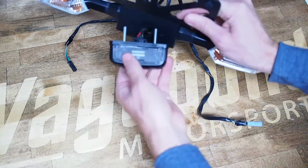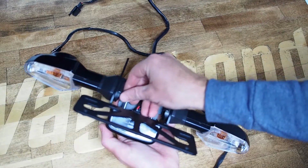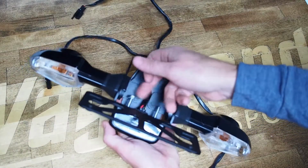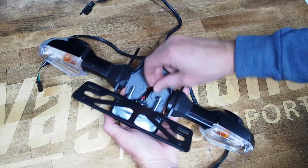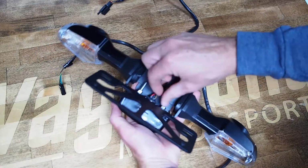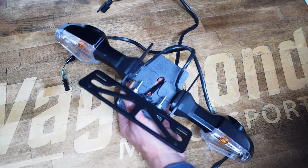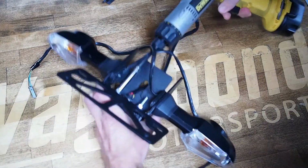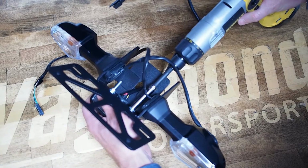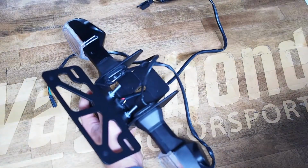As far as the installation of the license plate light, just make sure the lens face is towards the license plate. As opposed to the factory nuts, which would work here obviously but don't provide a locking feature, Vagabond is going to give you these flange locking nuts, sometimes called K-locks. The two smaller ones, the M5, you can spin them all the way down, and it's the conical washer at their base that gives you some spring preload while you tighten it up. You're going to need your 8mm deep socket on a ratchet or a power driver. Obviously be careful if it's on a power driver. Just tighten these up. There's no need to go crazy with it because you could rip these studs out of the license plate light. Make sure it's nice and straight, centered.